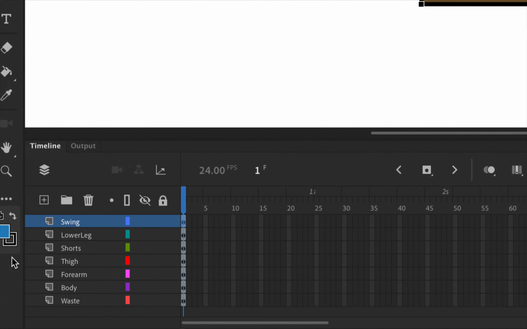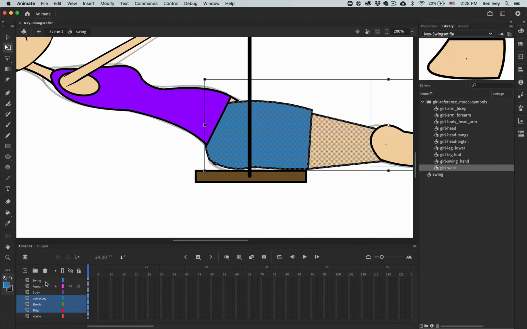The other thing I need to do is make sure all of my legs, the shorts, and the thigh are below my body, but not below the waist. So I'm going to choose the lower leg, hold down Shift, shorts, and the thigh. Oops, let's get all of those. Hold that down and drag it until it's below the body as well. So that will put that nice and in place as well.